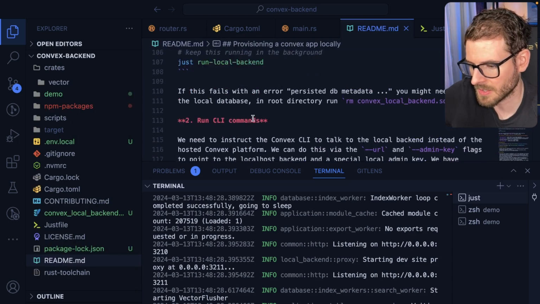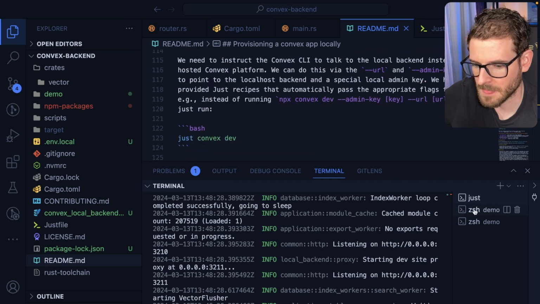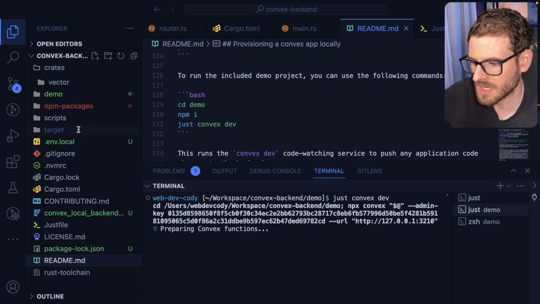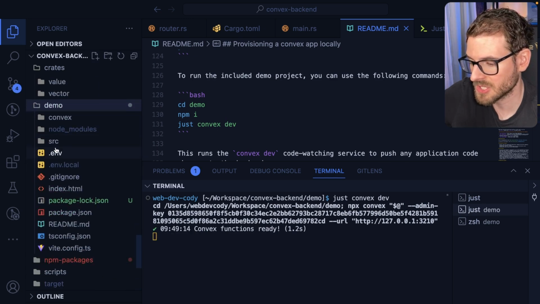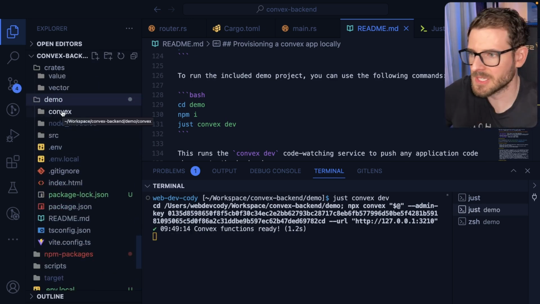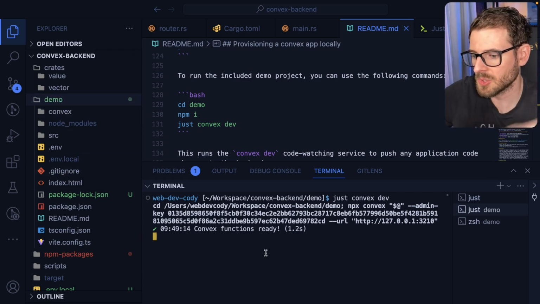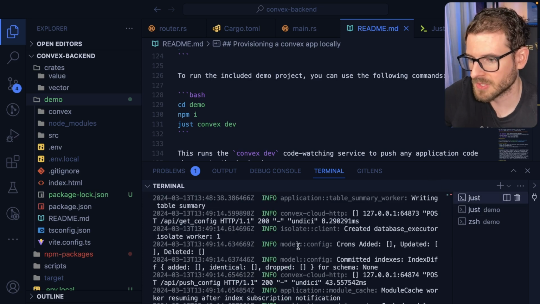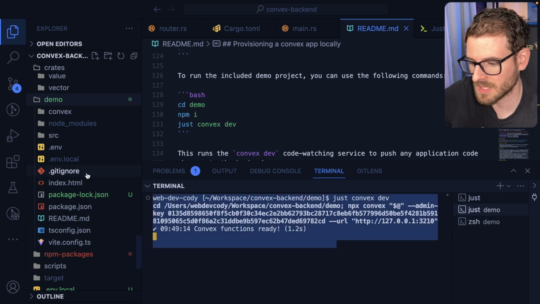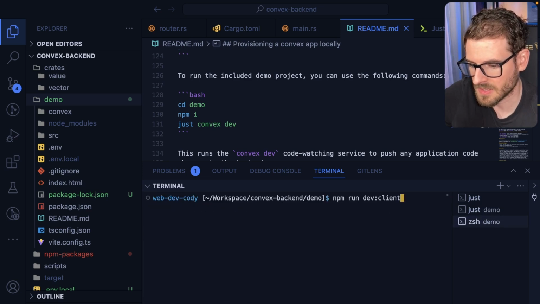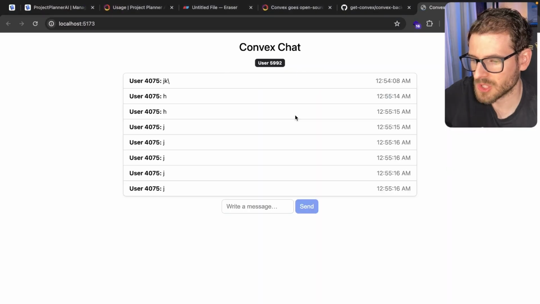After you run the Rust local backend, on another terminal, you can run an example Convex project that they have. Over here, they have a demo project, which just allows you to send messages and read messages from Convex. And the cool thing is this is all pointed to that locally running Rust Convex service. Now I spun up a Convex local CLI command to point to that. The last step is there's a Vite app that's set up, which demos this.